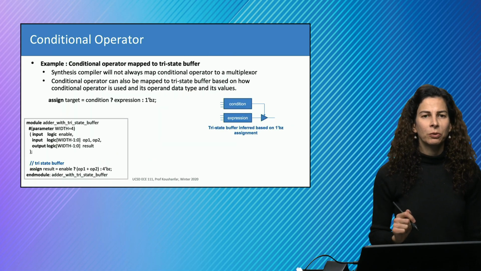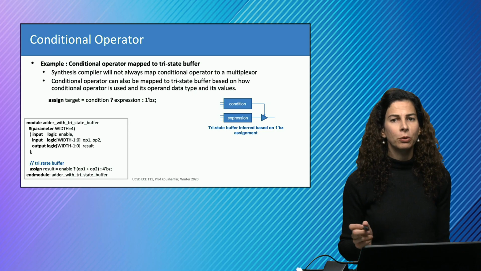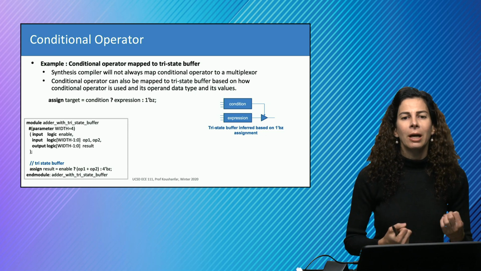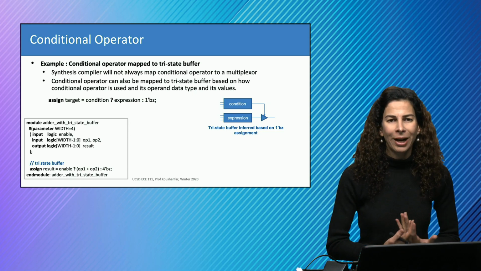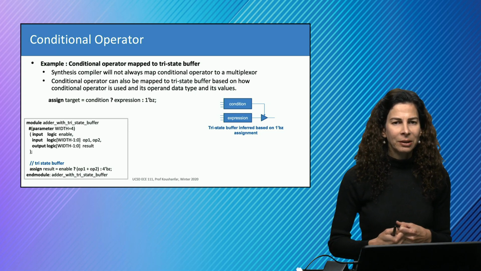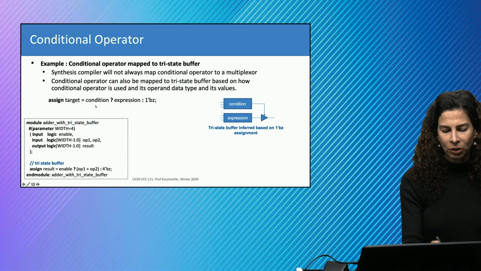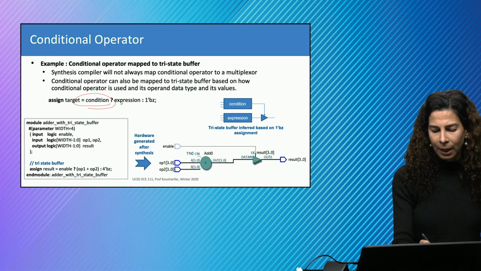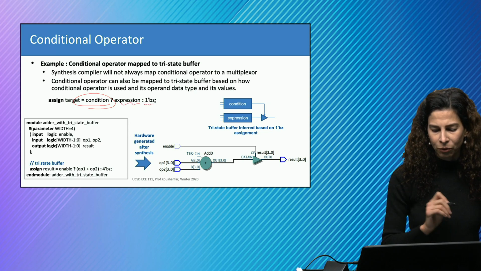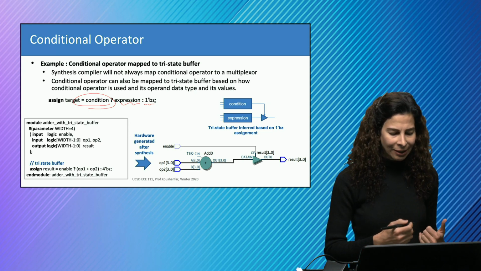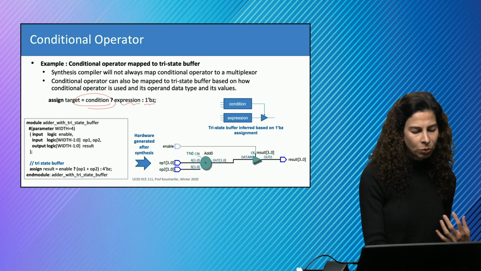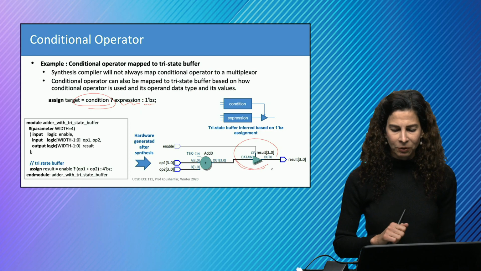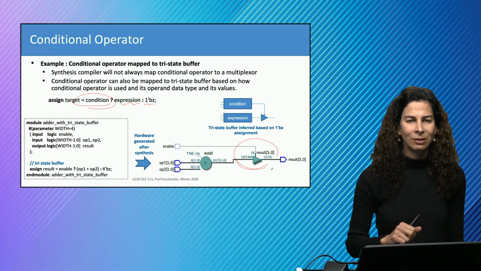However, this is not a general rule of thumb. The conditional operator could also be used with the tri-state buffer because it has the flexibility of assigning a z value in the logic. So in this case, it will translate into a tri-state buffer. Let's see how this would look. Assume that I have this condition, which upon being satisfied as true will be either a certain expression or a z. When we synthesize this, it is going to be translated into a tri-state buffer, which is shown here. So this is another type of selector or conditional operator that is synthesized into hardware.